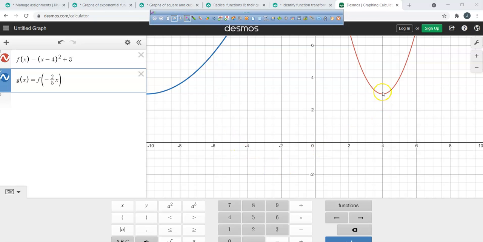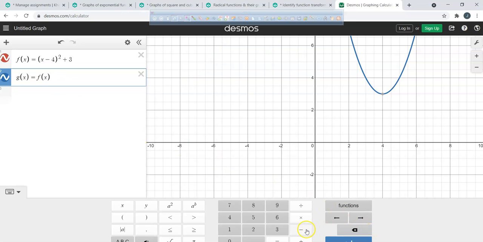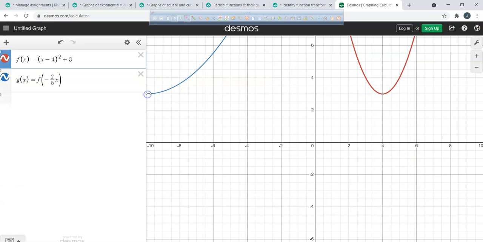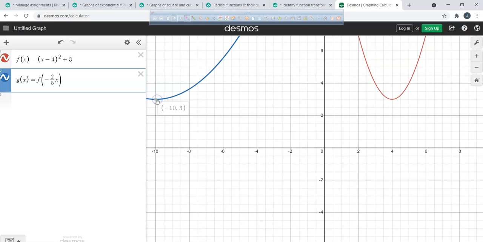Does everybody see how similar our situation is when we type in -2 divided by 5 right there? Look what happens if you guys would have not done -2 divided by 5, but changed it to -5 over 2. Look. Whoa! Would you guys agree that if I multiply that by -5 over 2, it's more narrow? So this lets me know that we found our b value the right way. Everybody can find the a value.